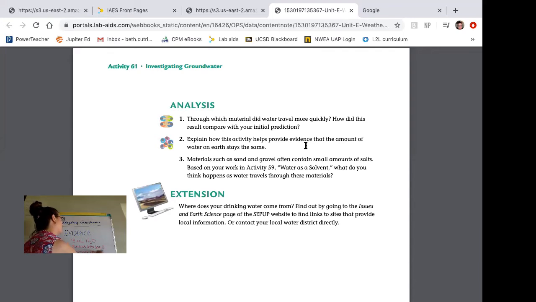Okay, so I still don't see how that is evidence for the water on the earth staying the same. Can you expand? Or can I help? Well, I said that there was the same amount. You put the same amount in, and different amounts came out. If we're proving that the water on the earth is the same, it seems like if we put the same in, the same should have come out. It didn't all come out. So how is that evidence for it staying the same? If you get my drift.